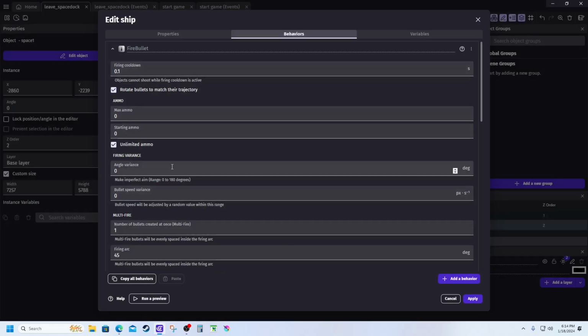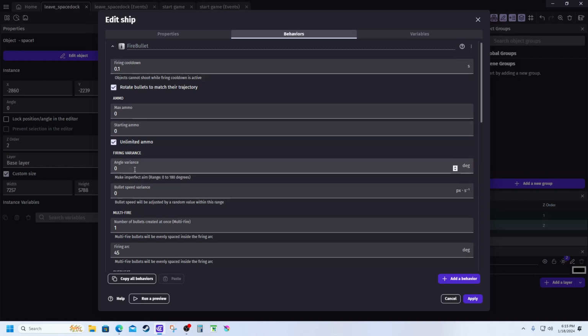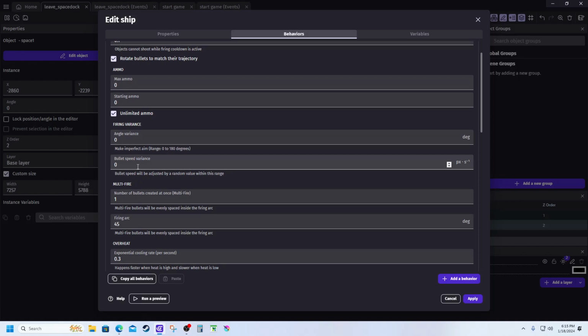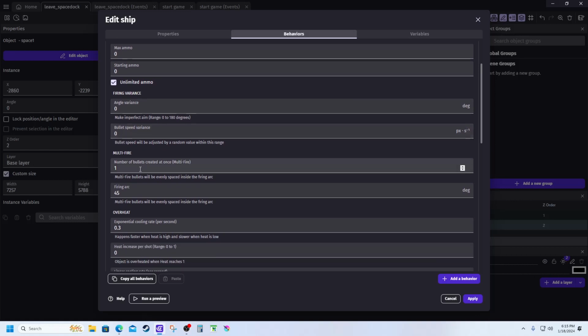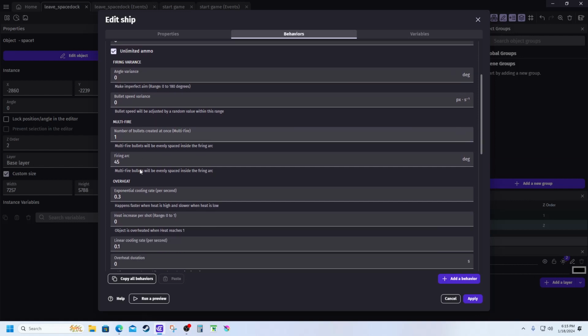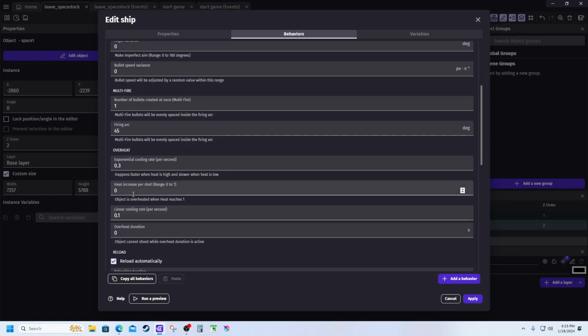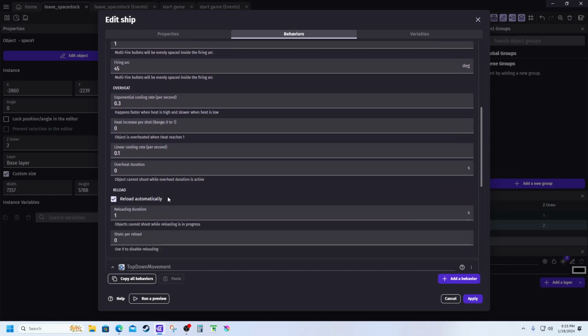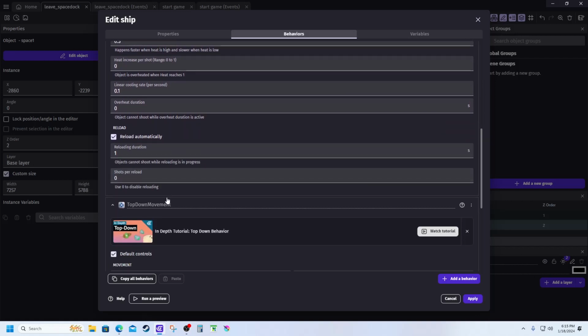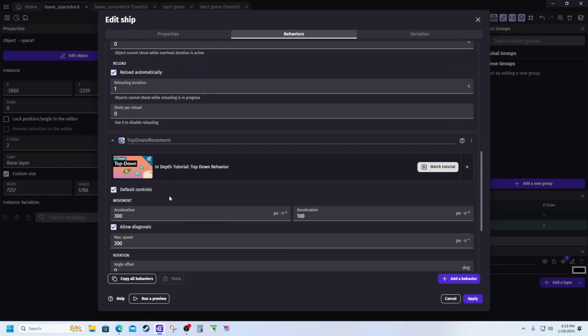I'm just going to leave everything as unlimited. Starting ammo unlimited. Firing variant, that's fine. 0 degrees. Bullet speed variance, that's fine. Not worried about that. Multiply 1. Firing arc 45. Yeah, I can adjust all this afterward. Linear 1, 1, 1. Reload. Perfect.